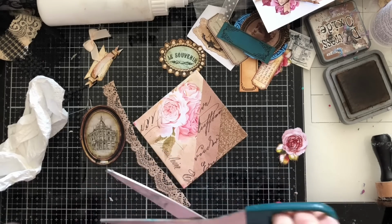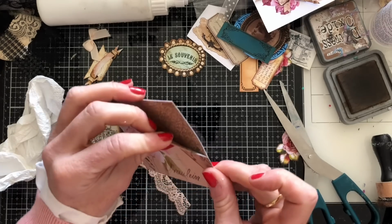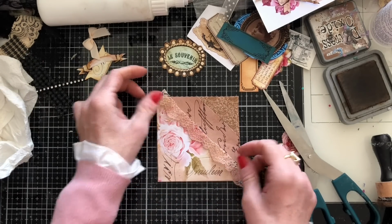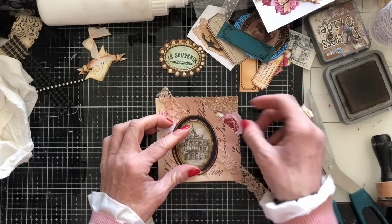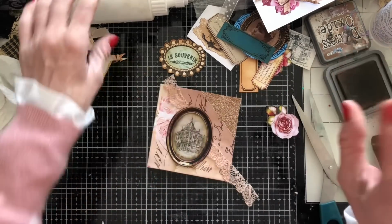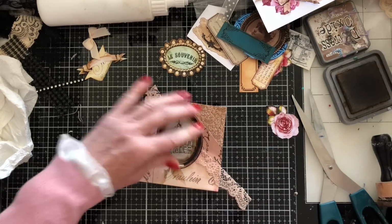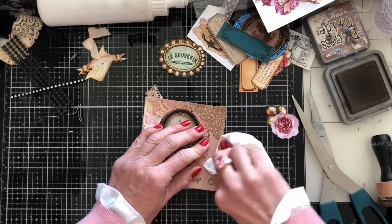Okay. Right. And then I need to just glue this back down now. So where I peeled it up needs to be glued back down. But just before I do that, I'm just going to check that I don't want to have the rose or anything tucked under there. So I'm going to have that like that. I could now have the rose even tucked in. Although now I've done that, that just looks really peculiar. So definitely don't want to do that. But I just thought it was worth checking. So a bit of glue down there where I've peeled it up. And then just re-stick it back down.